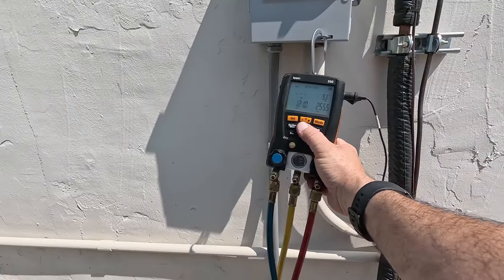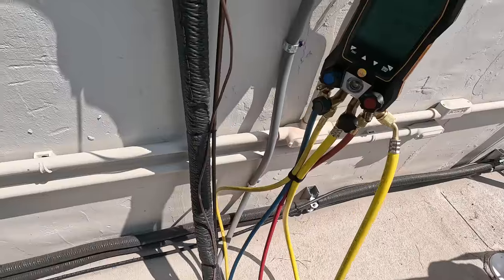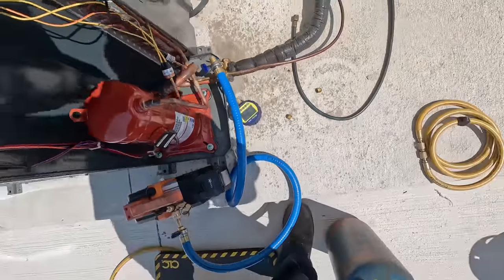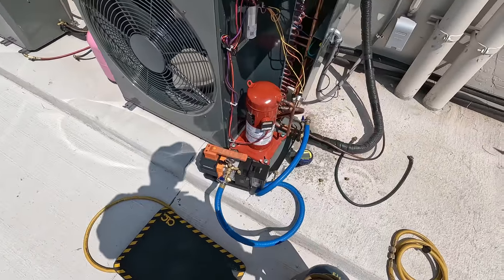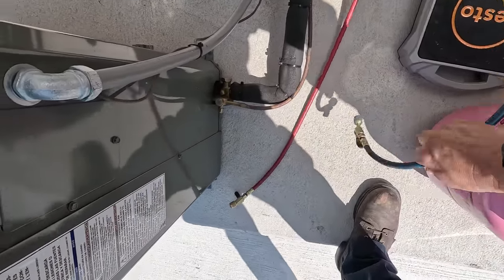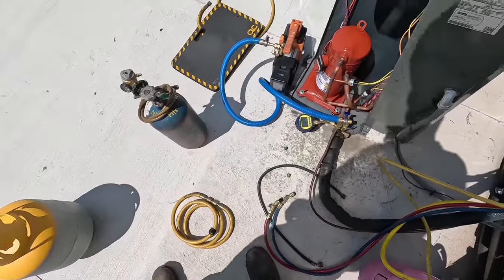Sometimes I'll pop back and forth when I'm sitting here watching it - even though I've got it calculated out, say it's 9.2 or 9.3, I watch my liquid temperature as I add to see that it is coming back down. We're running 261 and 121 on this one, 262 and 122 on this one, running 8.3. We're at 485 - go ahead and give it the wiggle jiggle and see how well it holds. Turn this thing off - if it comes up even to the 700 area, I'm going to be all right with it. These are all tuned in. I had 11.5 on this one, 10 on the other - probably going to need about 2 to 2.5 pounds extra. At 486 and holding.